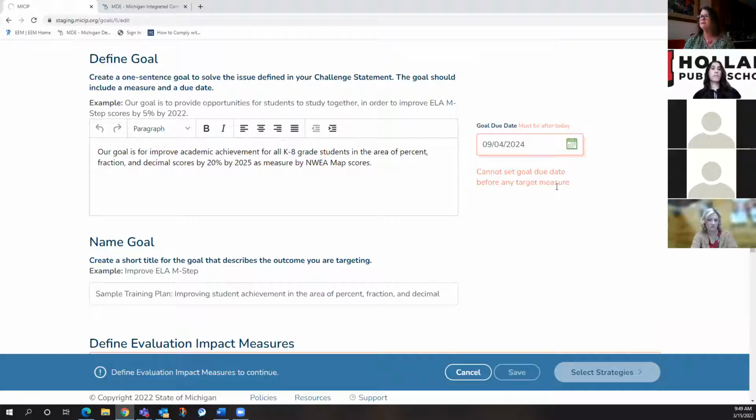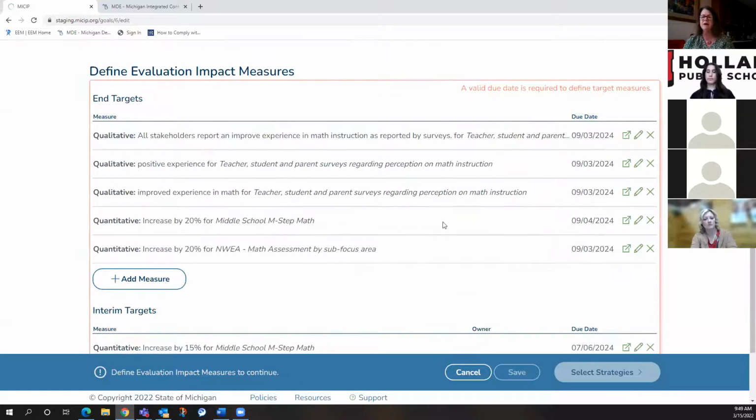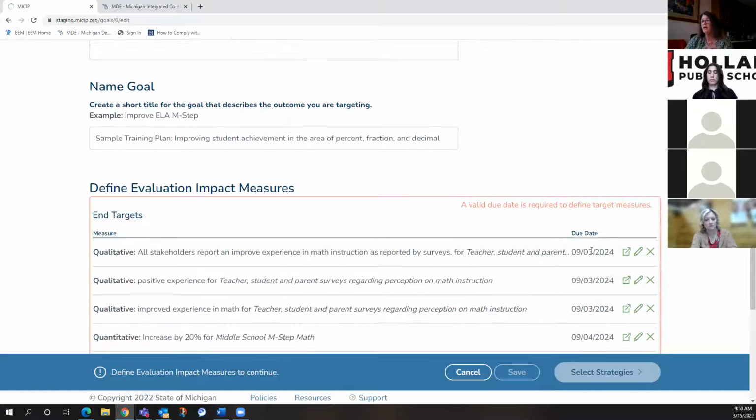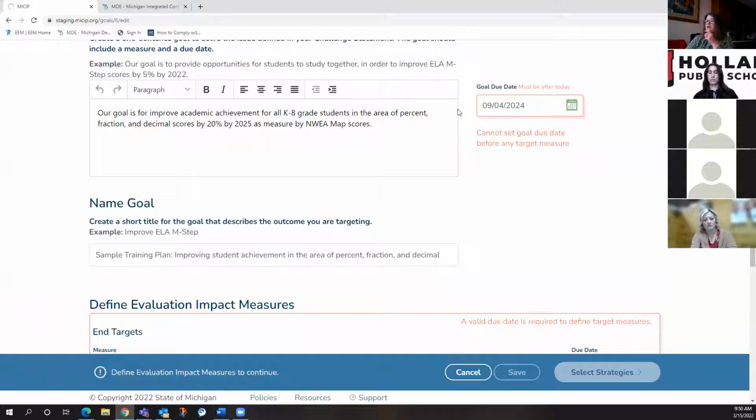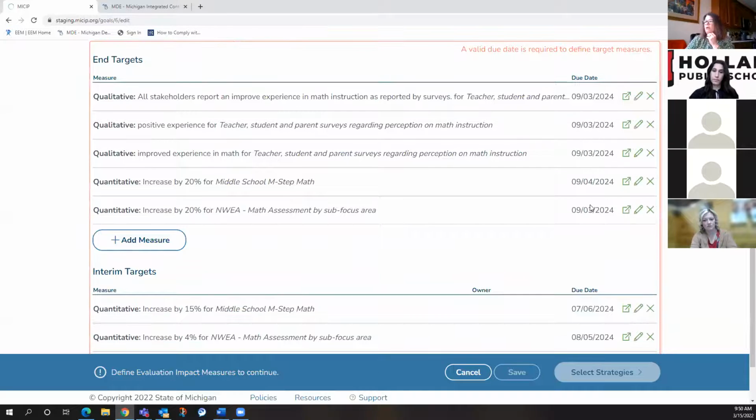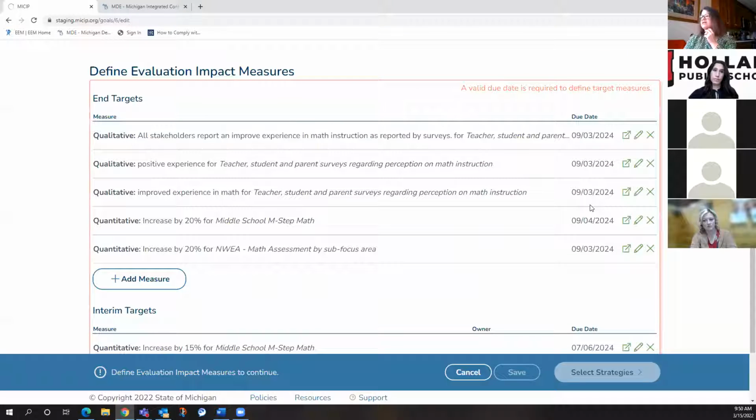By the way, just a reminder here that this due date, if there's some things that don't align, it will give you some reminders. Usually it's in red that something's not right with that. And again, due dates, all of that, that's in the platform guide. It will help you establish that, but these have to align. So for example, if the goal ends on September 4th, 2024, and some of these goals may go past that date, then you'll start seeing some error messages. So just make sure your dates are aligned.